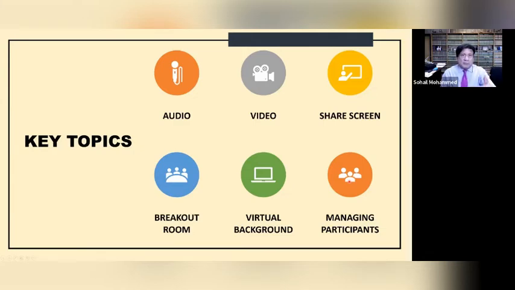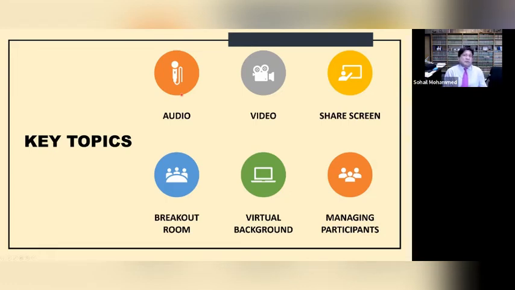Share screening, which I'm doing now, is an invaluable tool that you have, which means you can share, you can annotate, you can do all of those things. You can create very impressive documents for a jury, a color document, just like the way I have done on PowerPoint. You can use all of those by creating and using a share screen option.